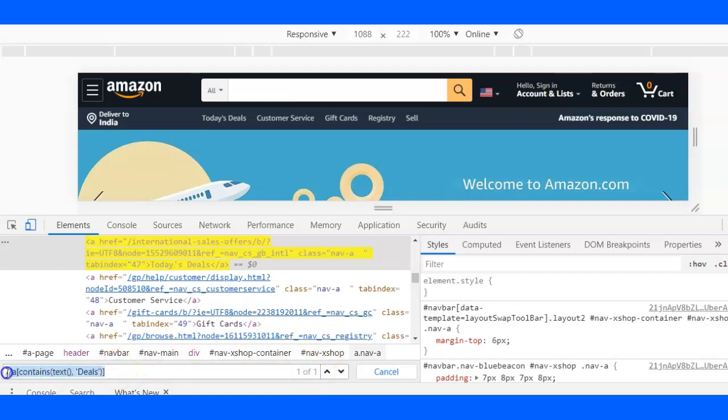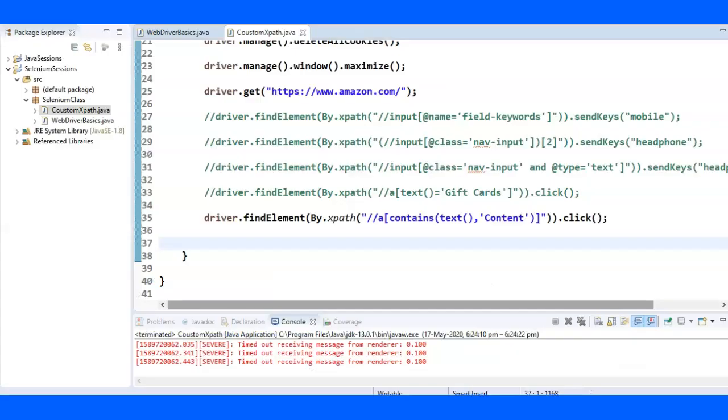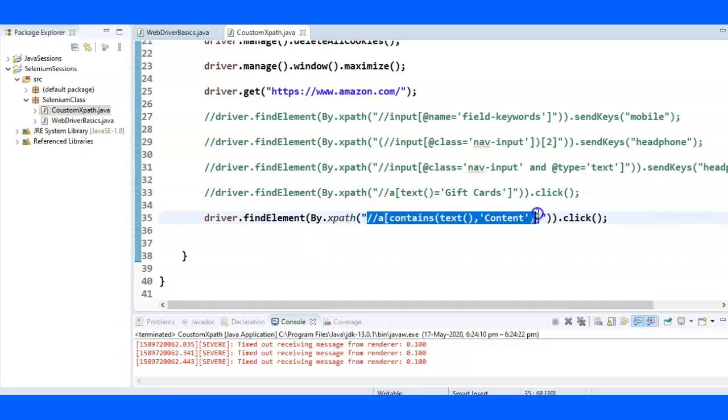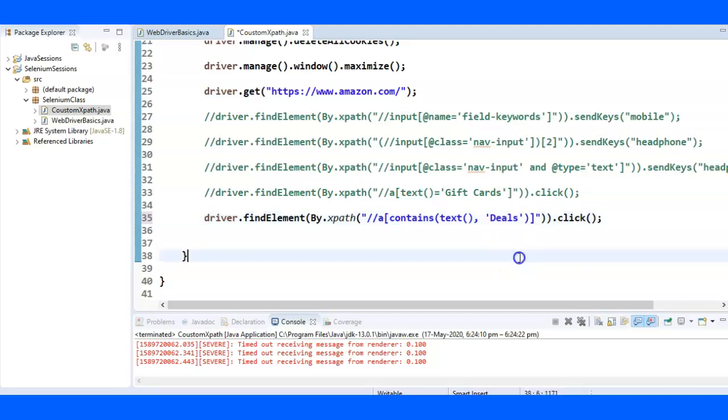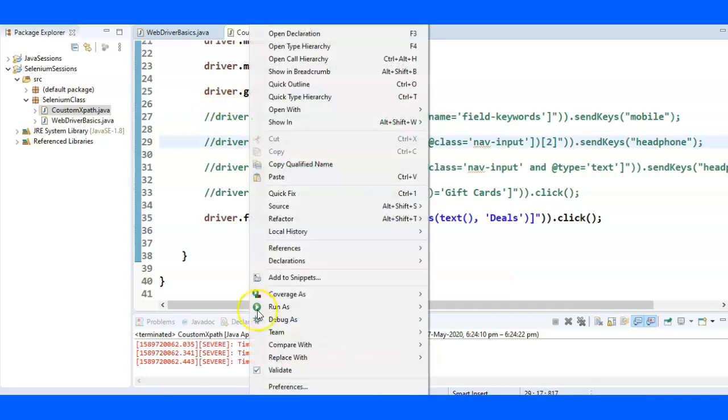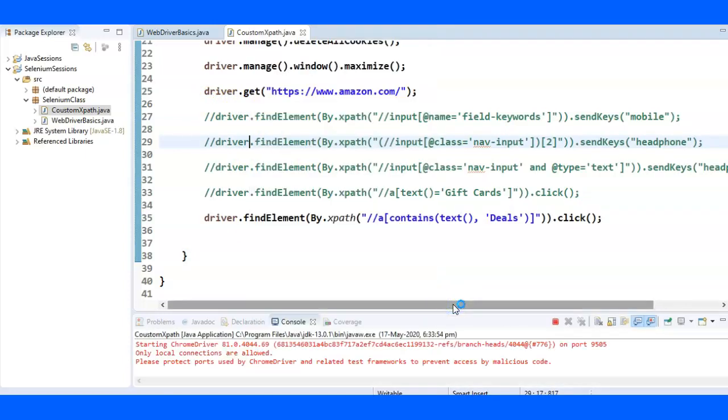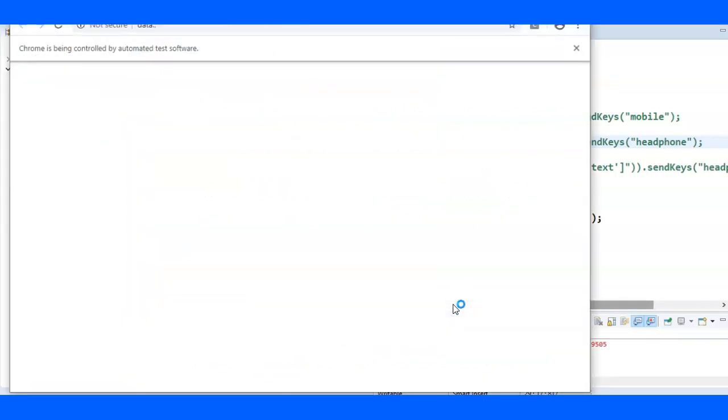Okay, so I'll just use this XPath, and I'll go to my Eclipse, and this time I'll not write anything, I'll just copy everything here itself, and let's see if this works. So it should work now.